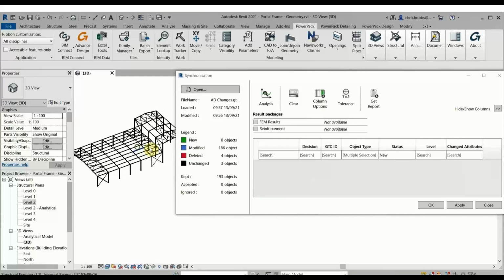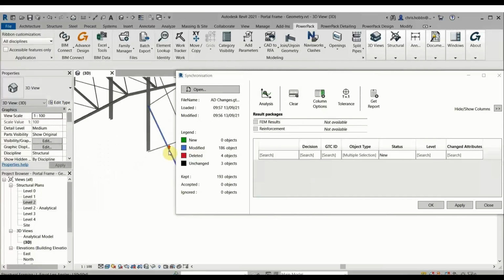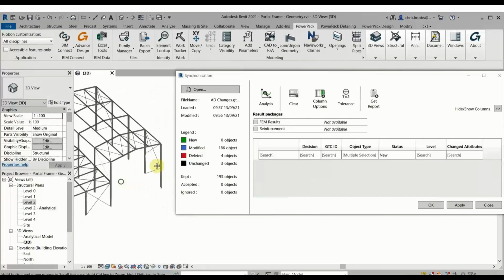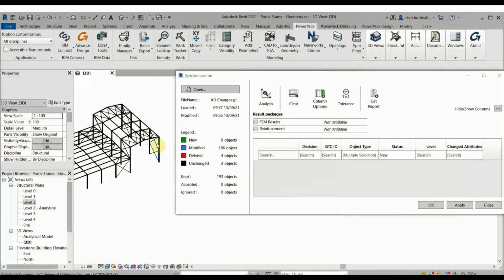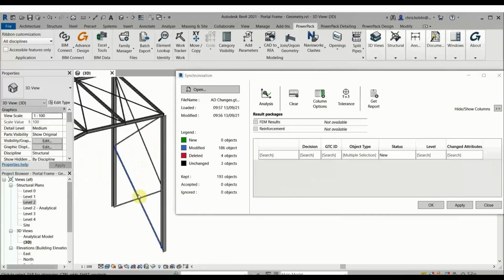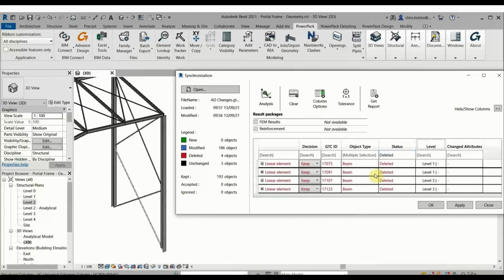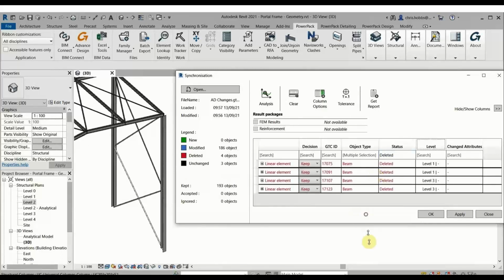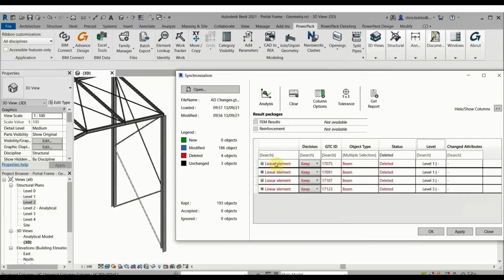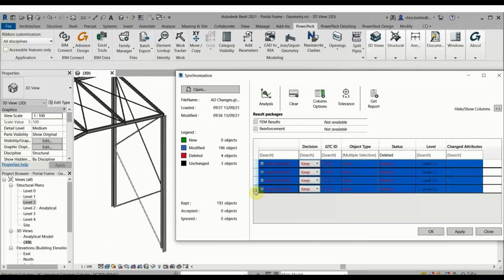Now let's go on to some of the other changes. So that's the bracing at the back will be removed, and the column sizes and angles we're looking to change. So with the status, let's look at these bracing. So deleting the bracing at the back. Okay, so we have 4 members there, we can see. We'll just pop into those if you want to see the details, but I'll just accept these changes. So we can accept the changes.